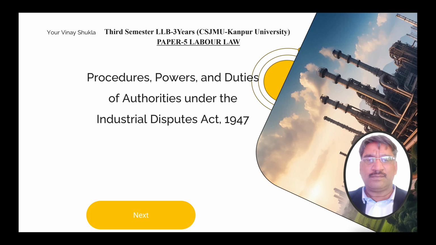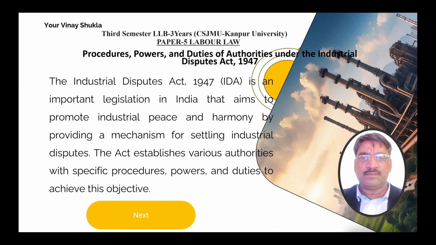Procedures, powers, and duties of authorities under the Industrial Disputes Act, 1947. The Industrial Disputes Act, 1947, IDA, is an important legislation in India that aims to promote industrial peace and harmony by providing a mechanism for settling industrial disputes. The Act establishes various authorities with specific procedures, powers, and duties to achieve this objective.